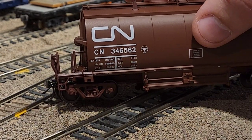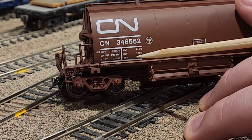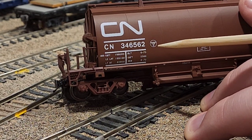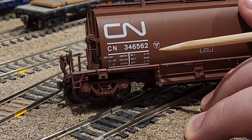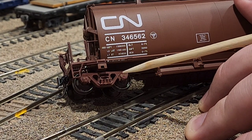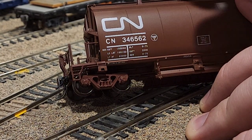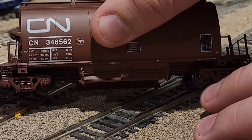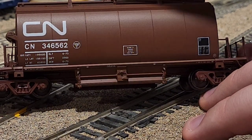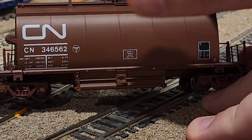You've got excellent detail down here as well, with very good crisp lettering on the side — you've got your plate C, jacking pads, and very nicely detailed trucks. I'm kind of surprised that Rapido doesn't have working roller bearings yet. I thought they'd follow suit with Tangent — they're at that price point and that level of quality, they could do that now. You've also got more details on the side and your hatch on the bottom.